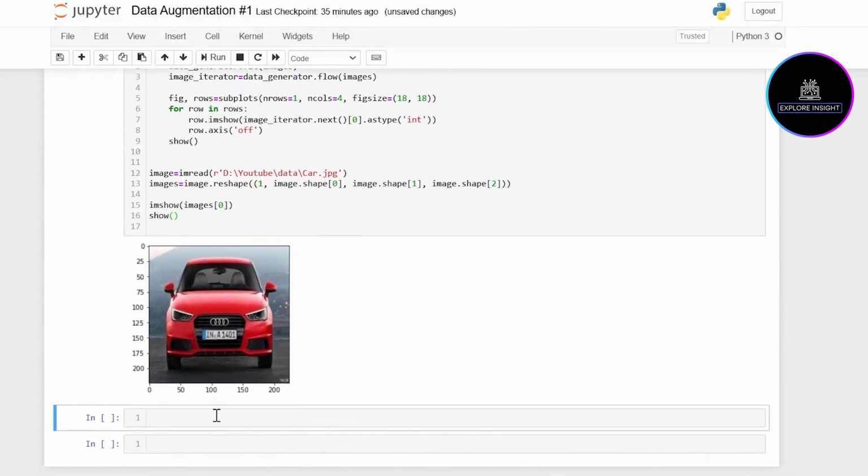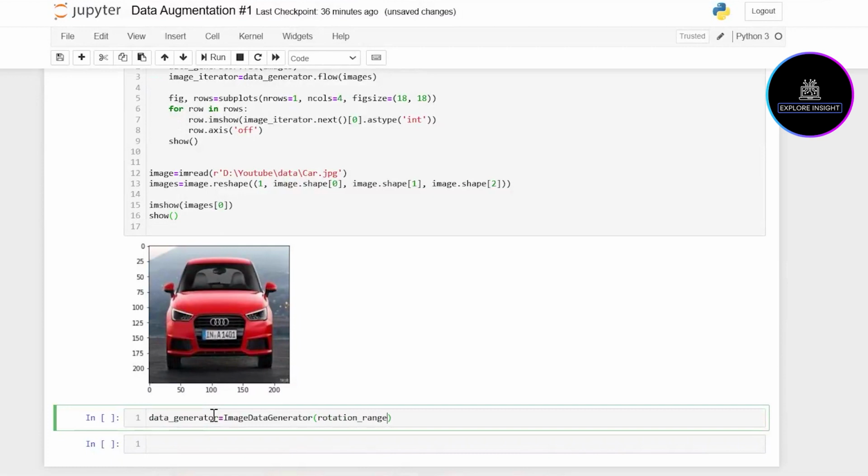So let's move to the next thing. We want to see the output of each of the transformation using the ImageDataGenerator. So let's go with that. We have image generator equals ImageDataGenerator. The first transformation will be the rotation range.